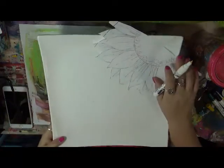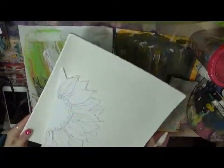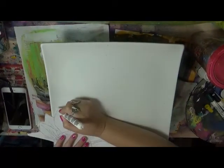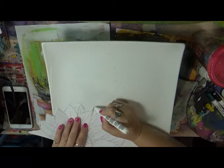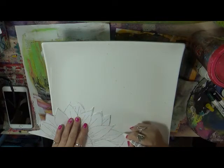What I'm doing right here is I'm just gonna throw down some points that I wanna use. No big deal. All right, same thing here. I'm gonna turn this around. Yeah, I think that's what I'm going to do. I'm going to do it just like that. So here, actually, let me go down in between too, just so I have an idea of where I want to put my flowers, my petals.